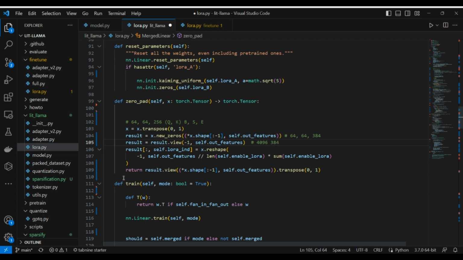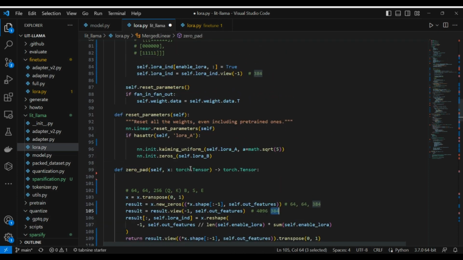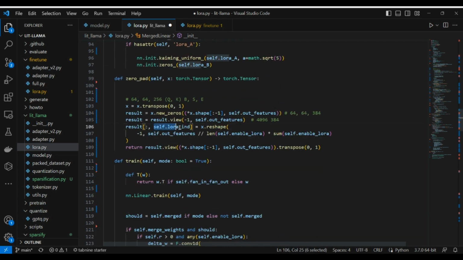384, like so. Then what are we doing here, right? You still remember this? It had 384, right? So this here is gonna be holding all those true and false. Don't forget that. So how we can think about this is that whether it's true, we want to assign it to this, right? And whether it's false, just assign it to zero, because anyway it will stay at zero since we're not gonna assign it to anything. So now we're gonna take x and we're gonna reshape it to this dimension here. So it's gonna be output feature, which is gonna be 384 divided by 3, because the length of this is gonna be 3.